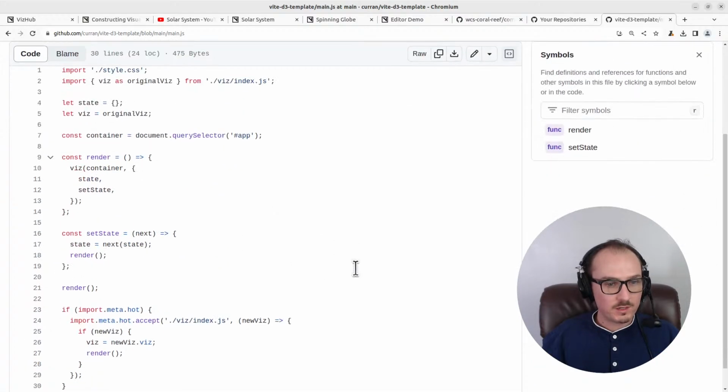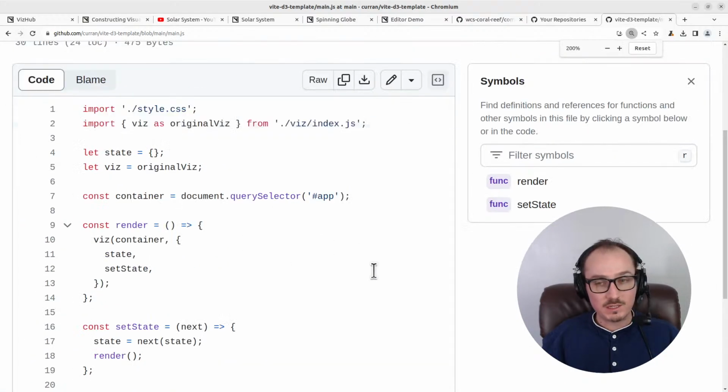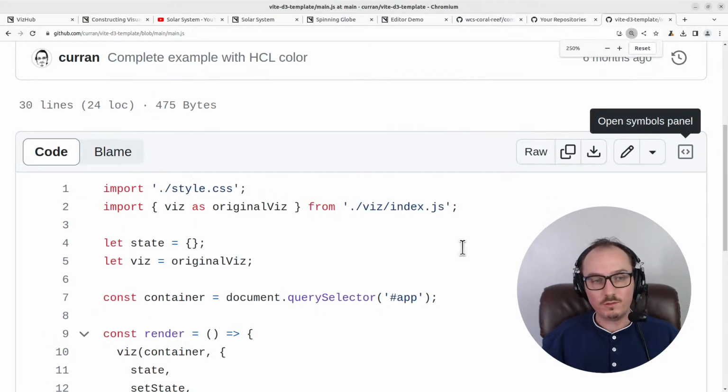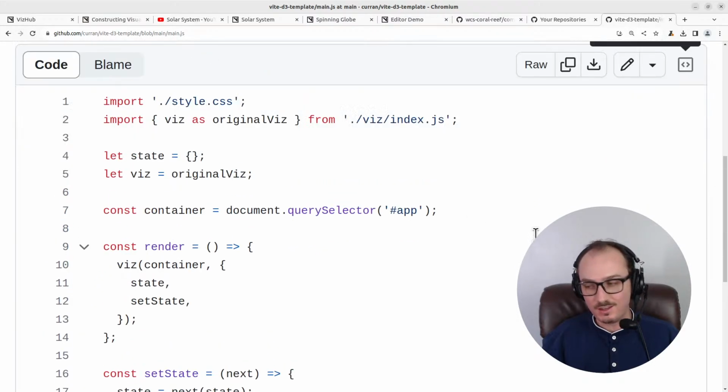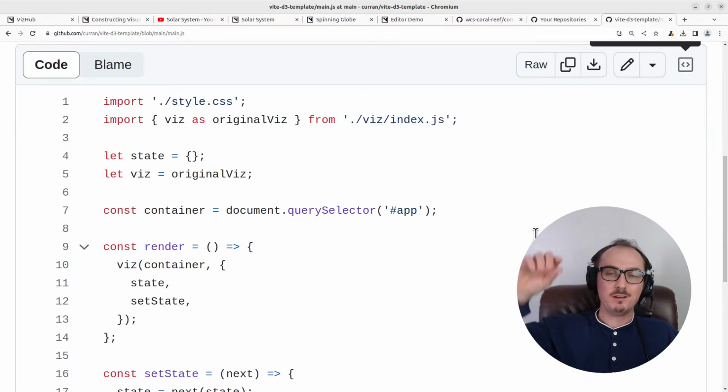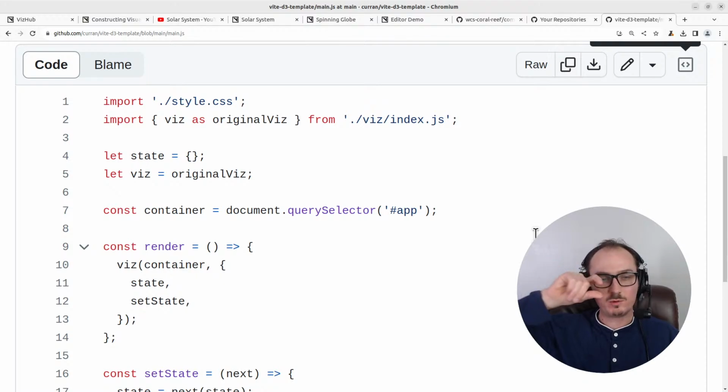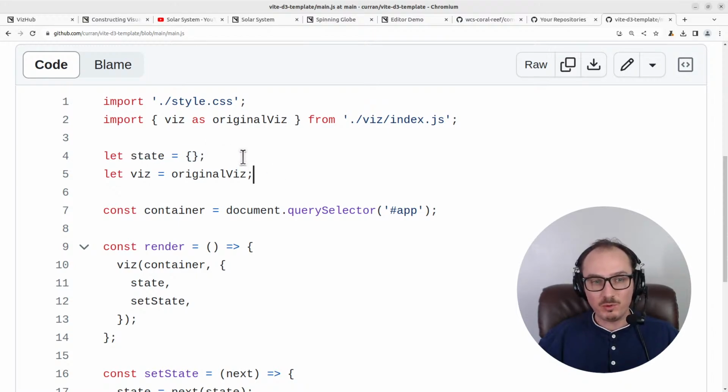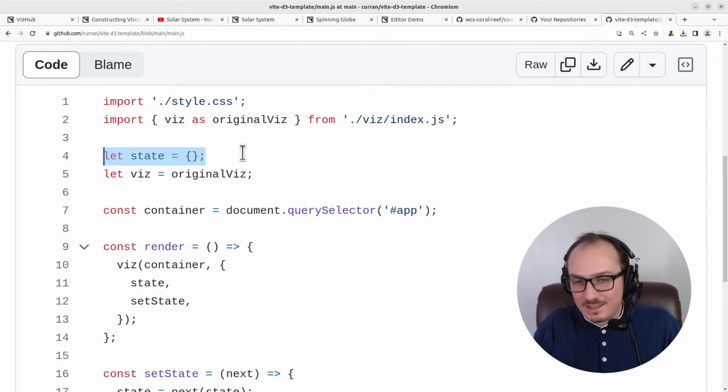Oh, this one does not use React, but this is like a peek under the hood of what VizHub is doing internally, and so I want to add options to the export button that says like export as a vanilla JavaScript project. Yeah, this is just vanilla JS. This is no framework at all. This is just you handling your own state and rendering and all that. It's a dead simple way of dealing with state. It's almost like too simple. I almost feel like, am I missing something here? Like people say it's a complex problem, but this is super simple.